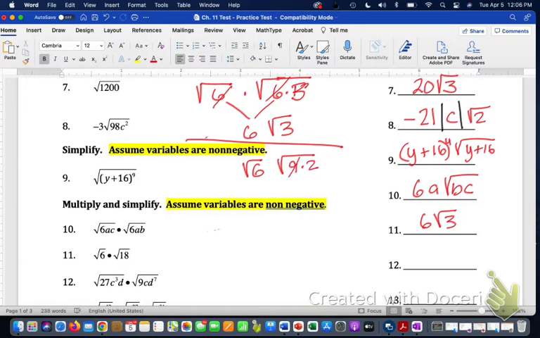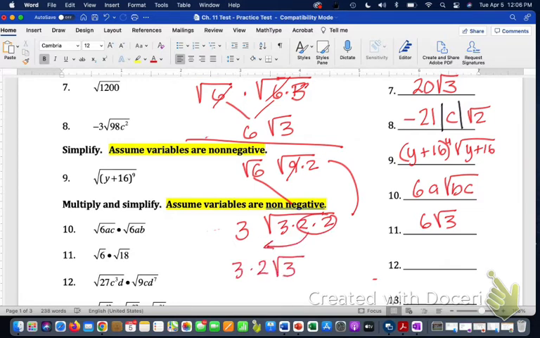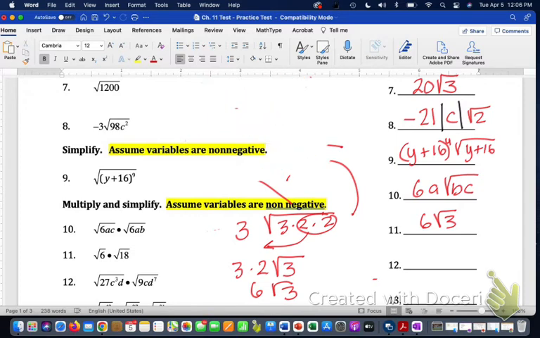Some people did the square root of 6 times the square root of 9 times 2. Well, that's fine. I can pull the 3 out of there, but then I'm still left with that 6, and the 6 is made up of 3 times 2, and I have this other 2 here, right? So together, I can pull another 2 out. 3 times 2, and I'm left with rad 3. So that is 6 rad 3, okay? Either way, it doesn't matter how you did it. There's no right way or wrong way.